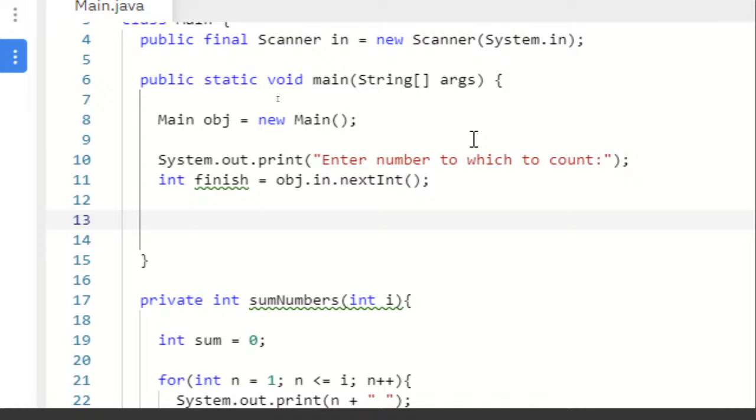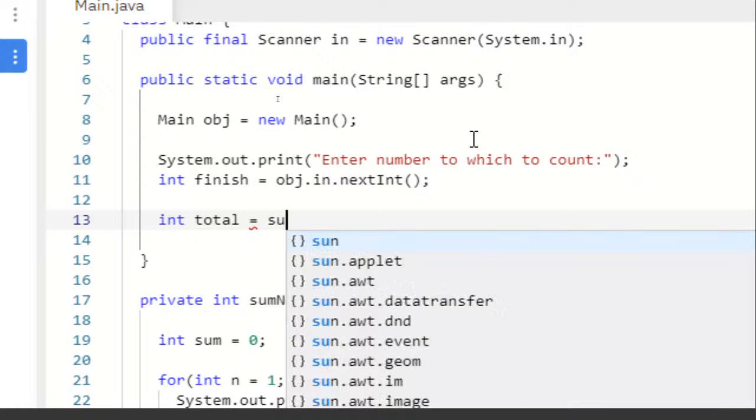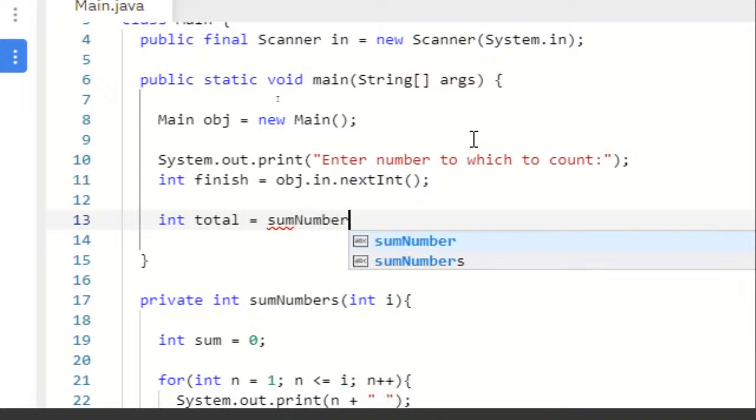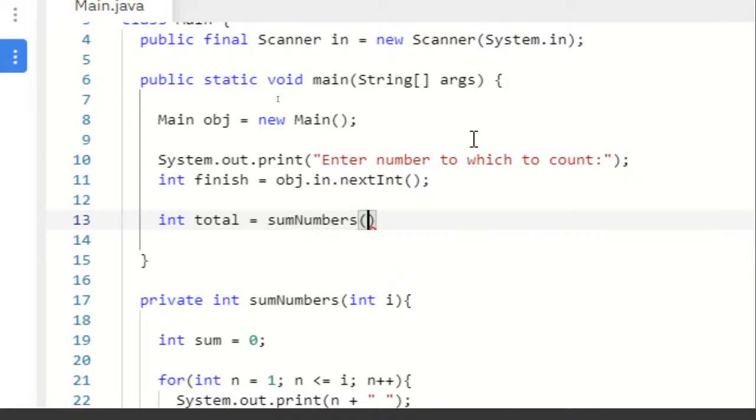Then maybe we want to take an int total equals sumNumbers with finish.